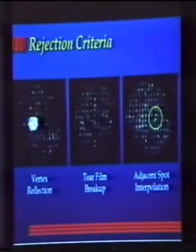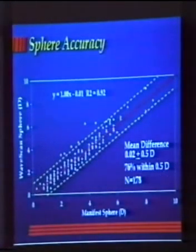The rejection criteria were threefold. One is we rejected images that had an obvious vertex reflection from a poorly centered device over the eye itself. And you can see that on the left side, that vertex reflection is obscuring the Hartmann-Shack image. Tear film breakup was another disqualifier, and you can see the mottled appearance on the center image there, as well as if, on the right side, 2 adjacent spots had to be interpolated by the computer because it could not find the spot, could not place it. That was also a rejection criteria.